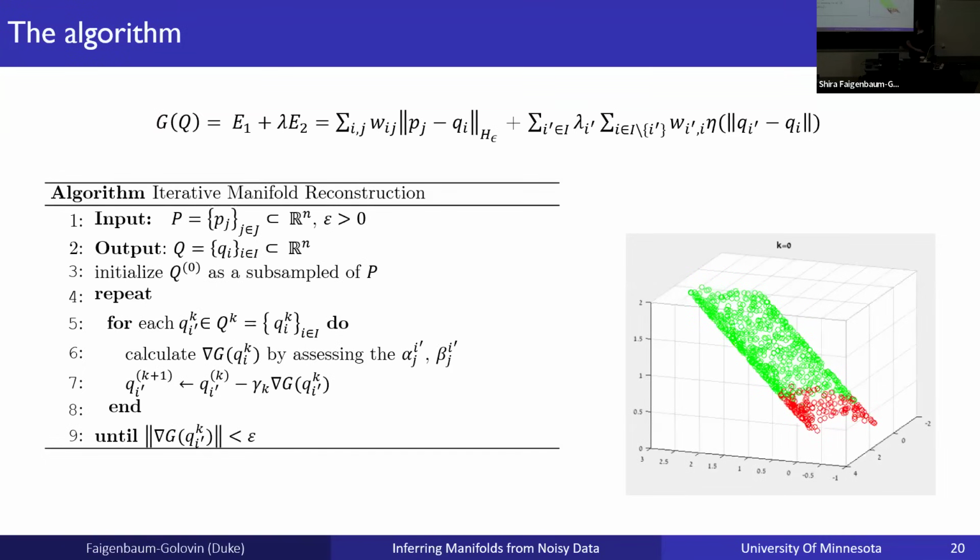And now if we summarize the whole algorithm here, we have those P_j points that are the original settings, and here we have an example where the P_j were sampled from this cylinder. Those are the green points. We initialize the Q_i in the first iteration by random sampling or sampling from a certain area on the manifold, and we wish to find the Q_i that will both represent the manifold, but also will denoise it.